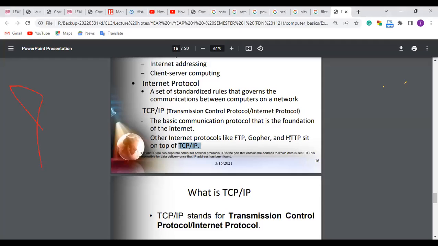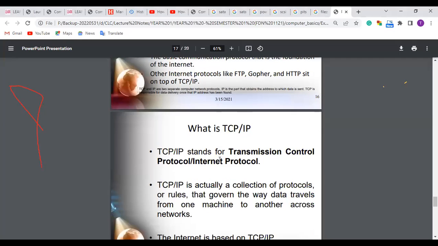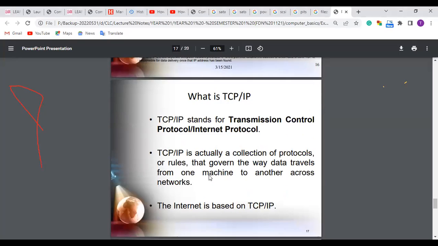This is really important. HTTP is another protocol, and it sits on top of TCP/IP, right? So TCP/IP is actually a base.